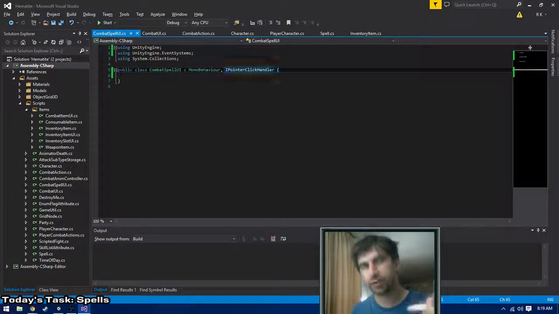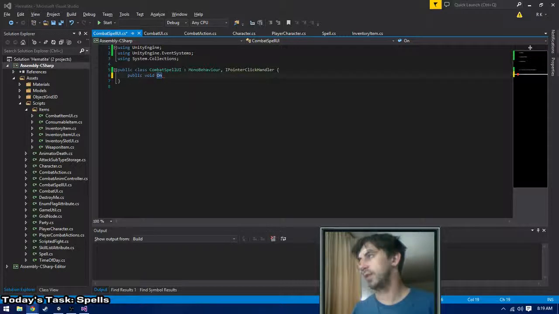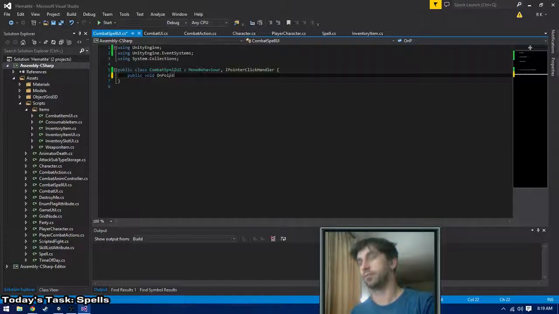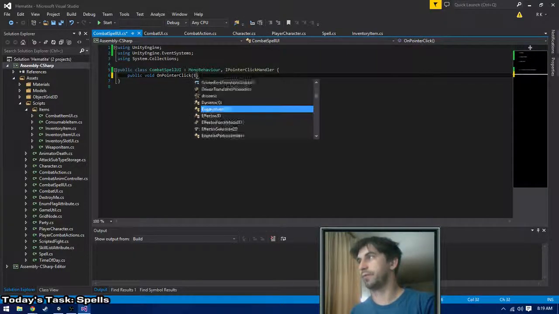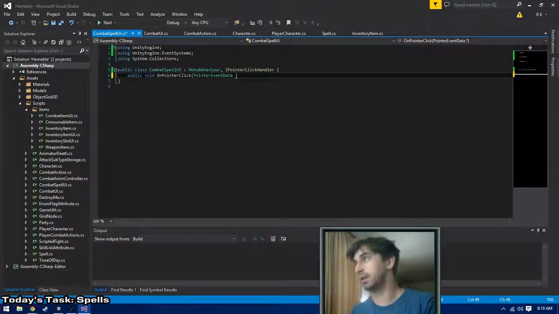So when you click it, I need to know the name of the actual function. When you click on it, I want to select the spell, and then let you select a level eventually. For now, I don't know if I'm going to go into levels, but there it is, OnPointerClick. For now, we're going to do the simple route of at least making it so you have to be able to pick your spell.